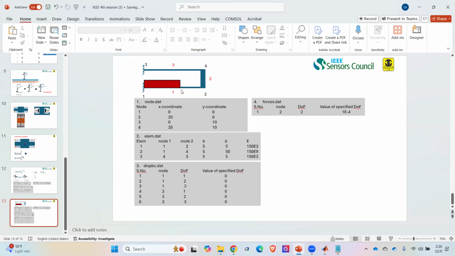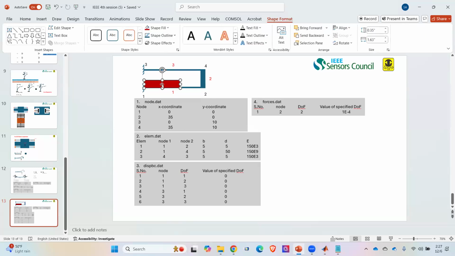So you can't define it the same as a uniform geometry, because you will be defining the coordinates in the node file and the width and depth in the element file. My nodes will be 3 here, from initial points 1 to 2 and 2 to 3. And in the element file, I have to define B and D. Like for this one, length is, let's say, 5x and width is 2x. And similarly for this one, length is something and width will be something. So you should be careful while defining the geometry.